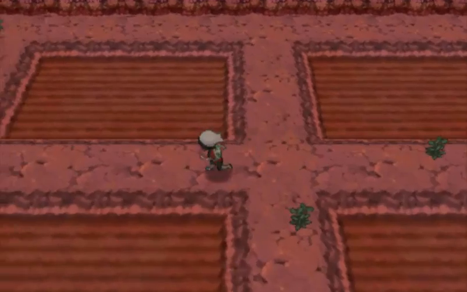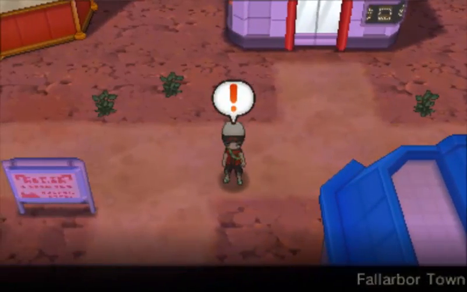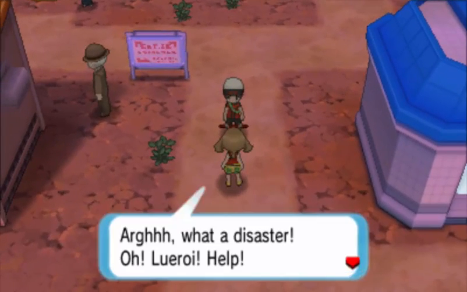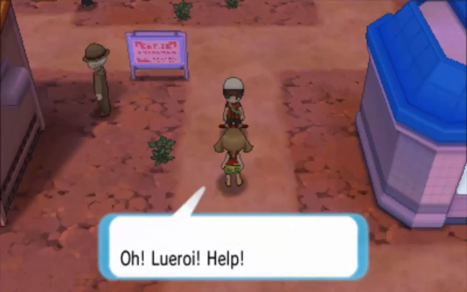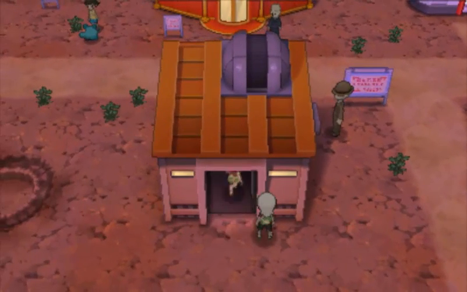So we're in Fallarbor. You got this little farmland over here, and yeah, you get to this nice little quiet town where you're gonna immediately run into May. Because let's not forget, she was heading over here, and she says there's a disaster. I've got to help her, I've got to come with. So yeah, holy crap, we already got some action in Fallarbor Town.